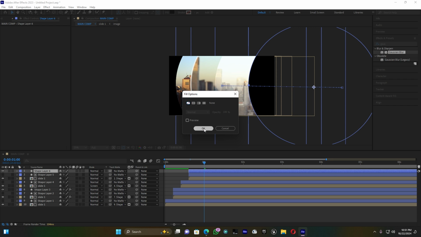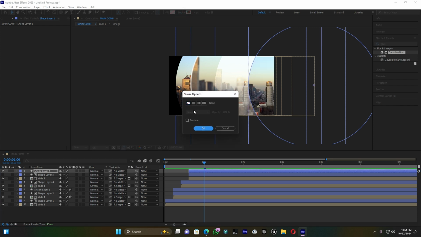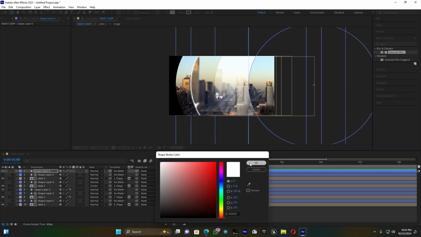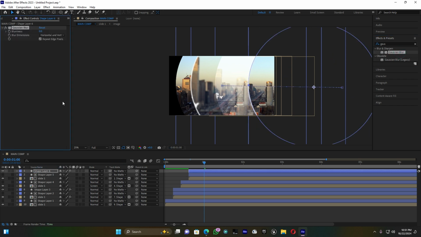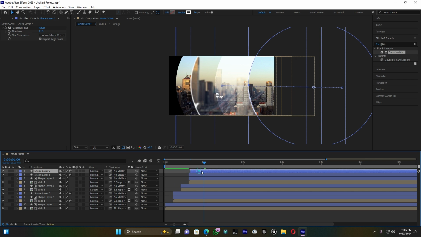And for this fill you have to add none. For this stroke, guys, let me add the stroke, white. Let me also add Gaussian Blur to smooth this line and add brightness to this line. Duplicate this shape layer 6 again, and let me jump a few frames.